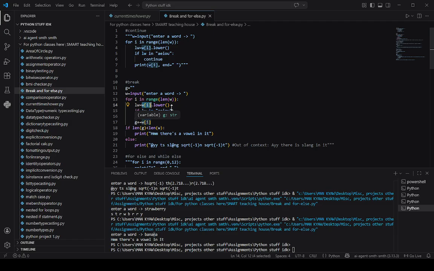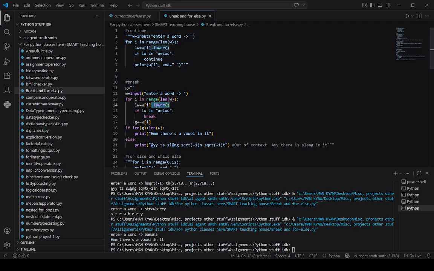For example, if I were equal to 0, then this will call for the very first character in the list, or in this case B, because I entered the word banana. And then when I is equal to 1, it will call for the second character, or A.